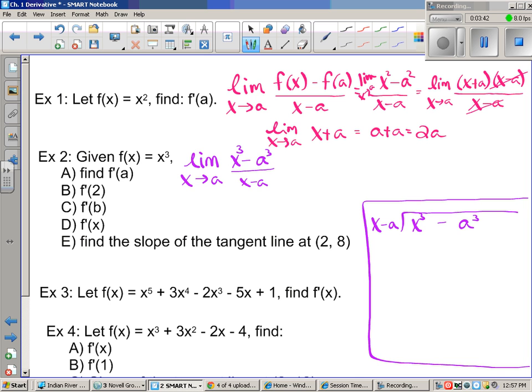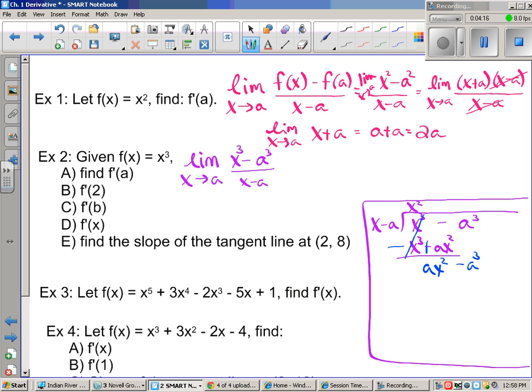You'll notice I have a little bit of space there because there are terms that aren't being included. Remember, like placeholders. We used to put zeros and stuff in there. But I'm not going to do that. Remember, x times x squared gives us x cubed, and so I'm going to put that down. And then x squared times that a gives me minus ax squared. Hopefully you remember that when you divide, you have to subtract. So we're going to change those signs. The x cubes divide out, and I'm left with ax squared. And if you want to, you can keep that a cubed coming down with it as we go.